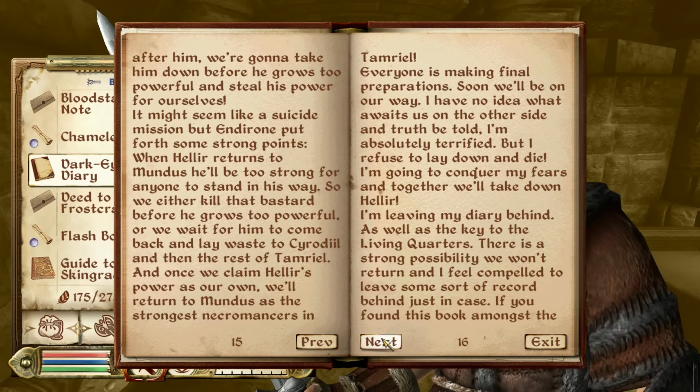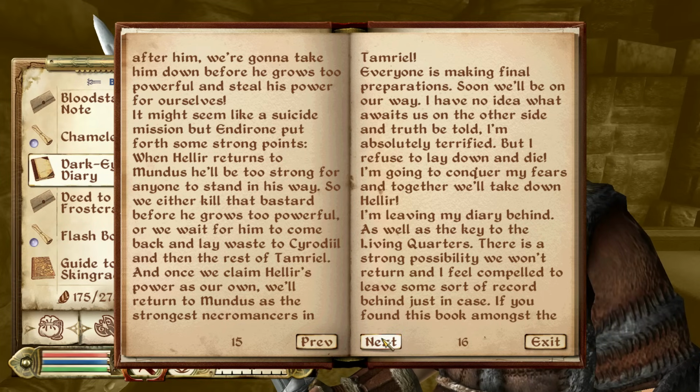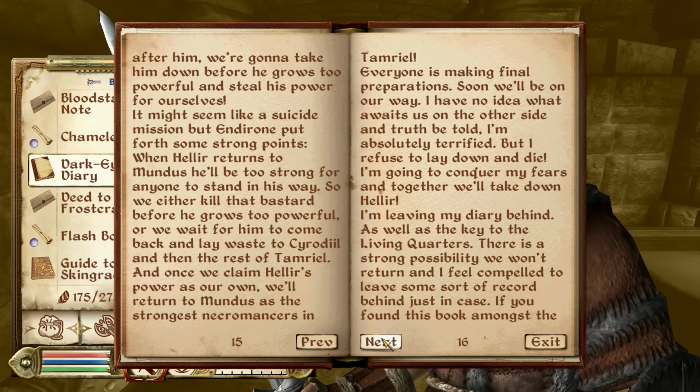You're going to travel to his mind dimension? Before he grows too powerful and steals his power for ourselves. It might seem like a suicide mission, but Enderon puts forth some strong points. When Hellier returns to Mundas, he'll be too strong for anyone to stand in his way.